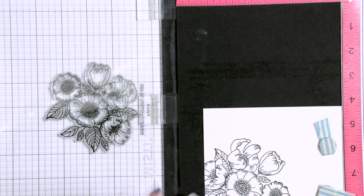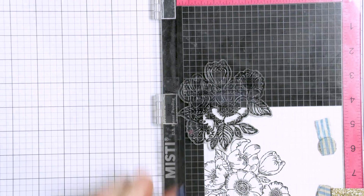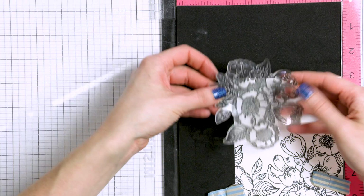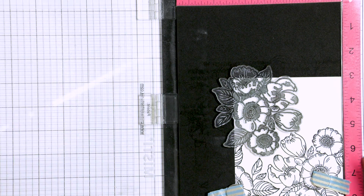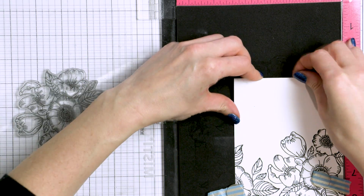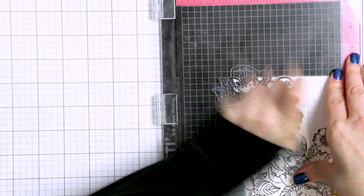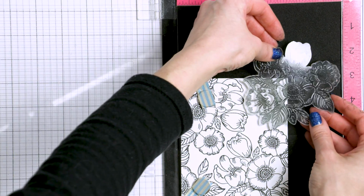I pulled out my Misty stamping tool, Simon's Intense Black ink, and Neenah Solar White 80-pound cardstock, and stamped my heart out. It only took 4 impressions to cover the panel for an A2 card, and I made sure to rotate the floral cluster so that my stamping did not look identical in each of the corners. You can, if you feel like it, do some masking and even overlap your stamping to have a beautiful, seamless pattern. But I didn't want to do that and stamped a simple background for my card.